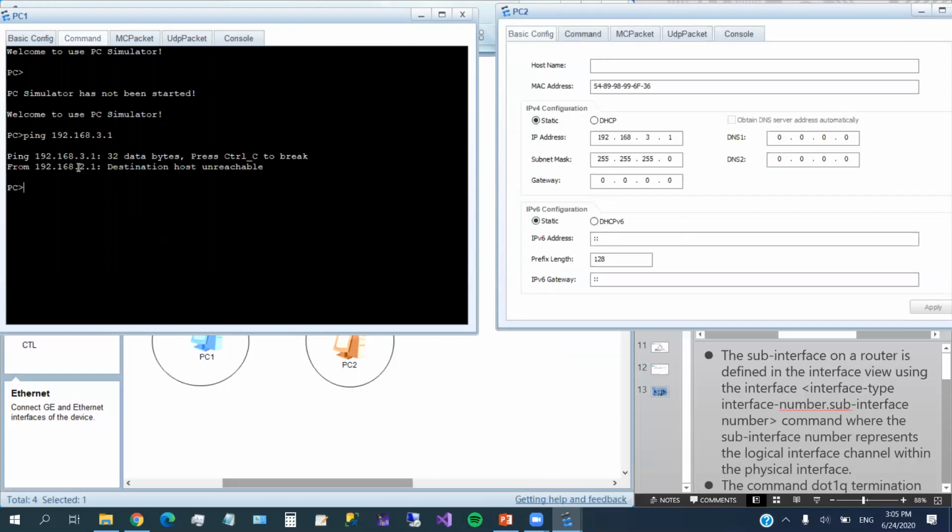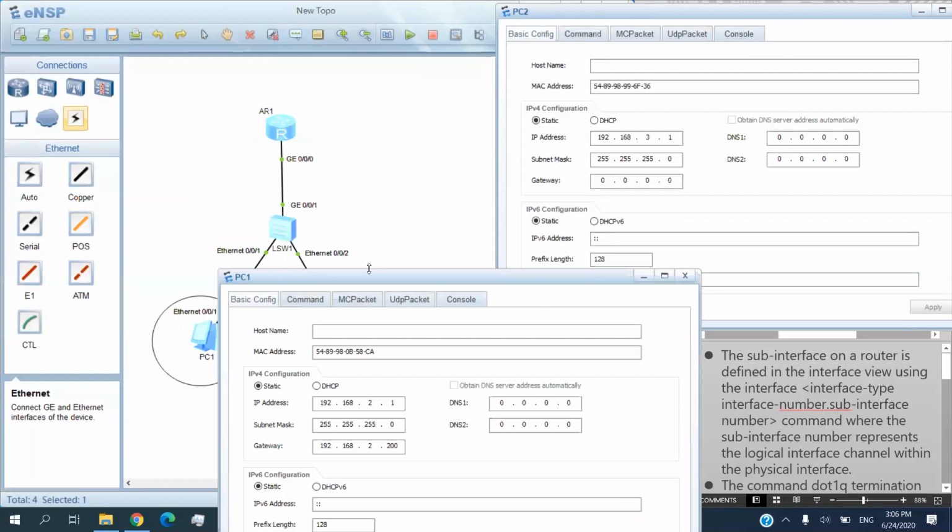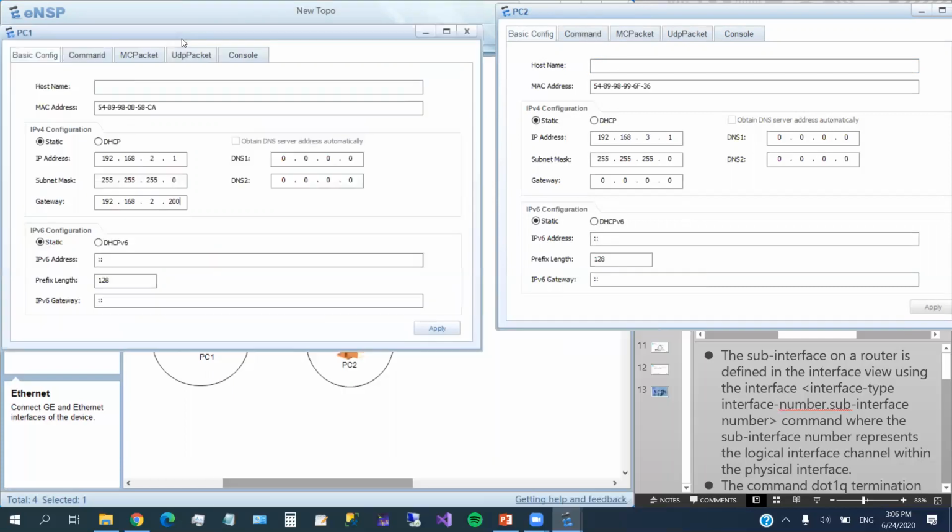Because here we want to communicate from one subnetwork to another subnetwork. In this case, we have to use the gateway. So our gateway in this network is 192.168.2.200, which is the IP address assigned to the sub-interface that belongs to virtual LAN 2.